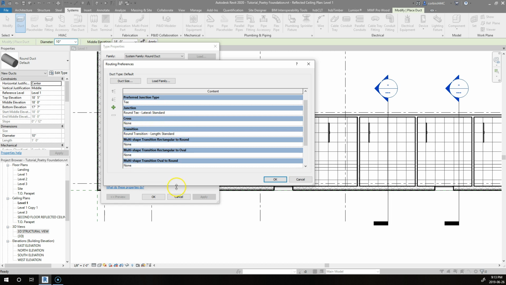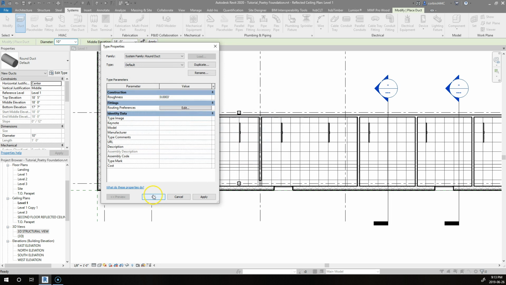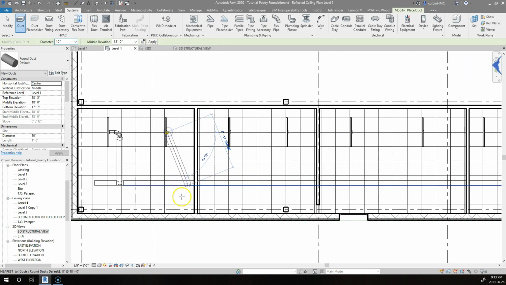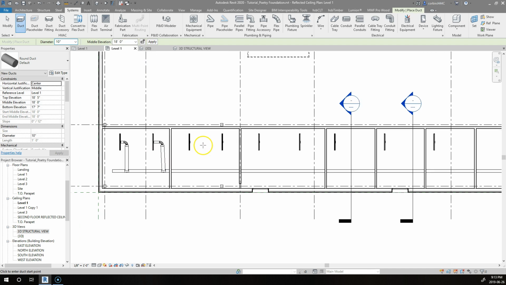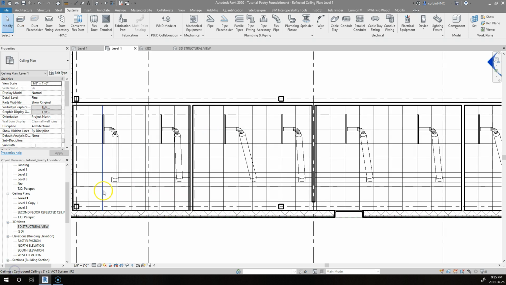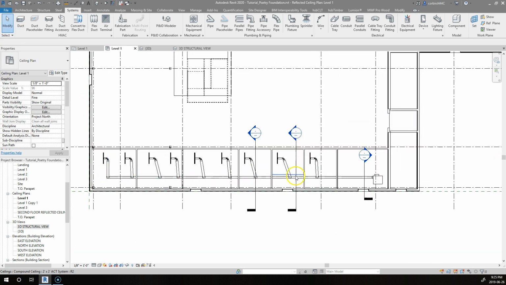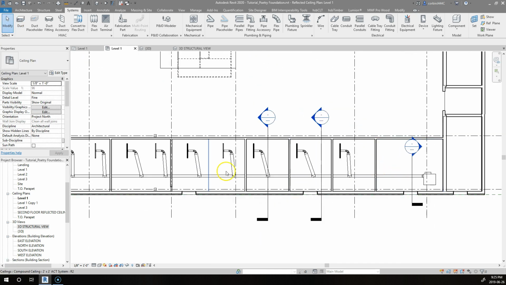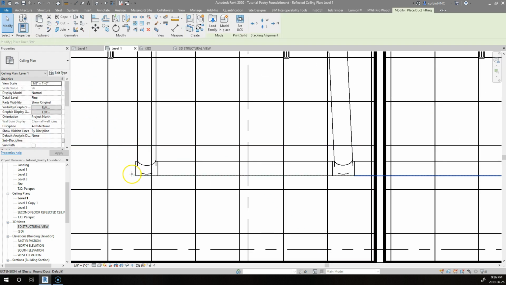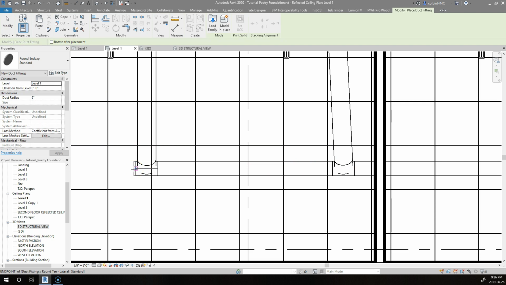Transition is very important. So now when we go to actually modeling this, we can select here and here, and it will automatically place and connect those elements. I'm just going to do that quickly for all of these. So now that you have all of your ducts run to your diffuser, we just want to make sure there's a cap on the end of this run. So I'm just going to add a cap here.